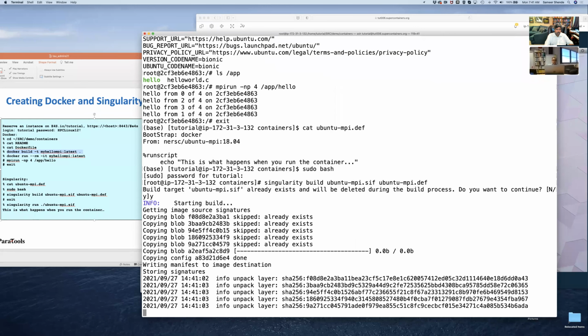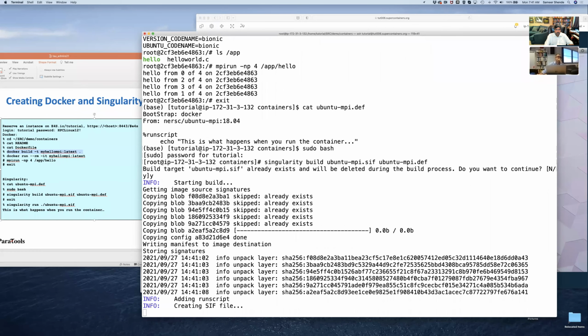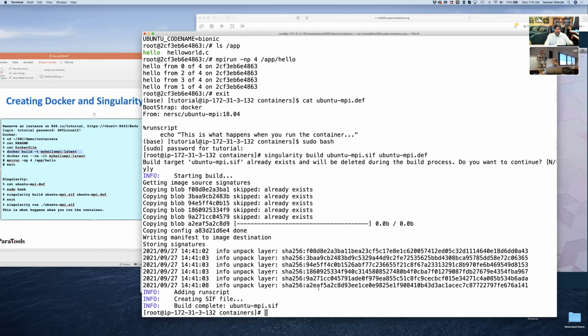Are containers used in your environments? Is this of interest to users here? I've never used them. You have not used them? No, not, I mean, not in the HPC environment.